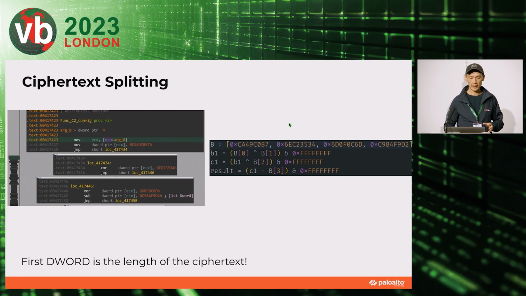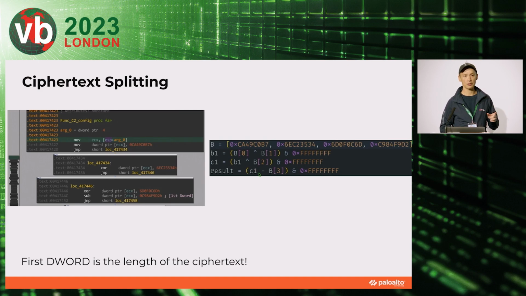So this is a call graph. On the left, you can see the call graph basically has a sequence of instructions showing how they decode the first dword of the ciphertext. And this is only the first dword. In order to decode the first dword, what GoLoader has to do is first read out the 4 immediate values over here, and then run them through a sequence of mathematical operations, which in this case is 2 XORs and finally a sub. And then you can obtain the first dword.